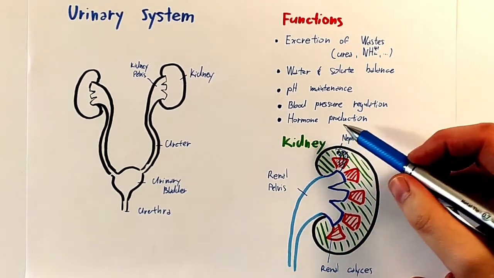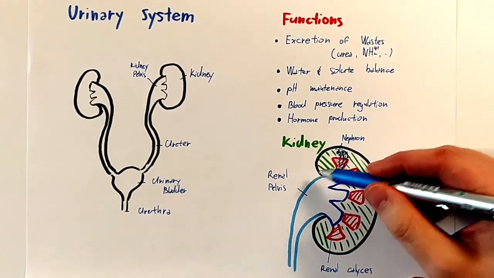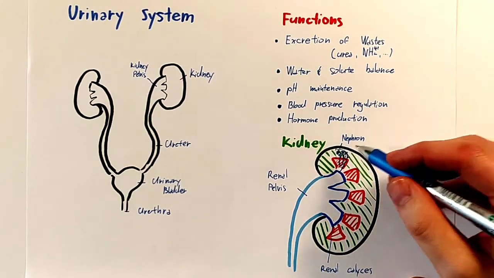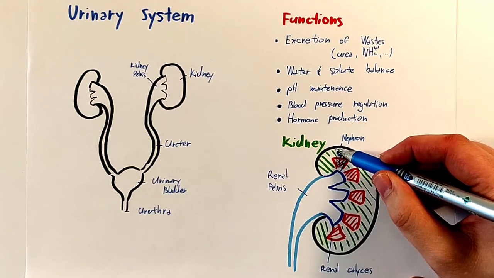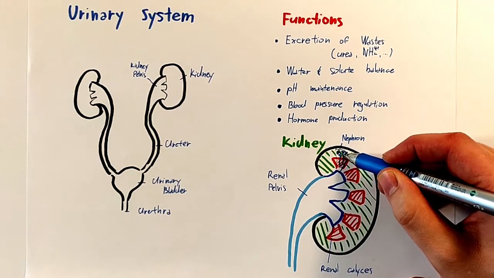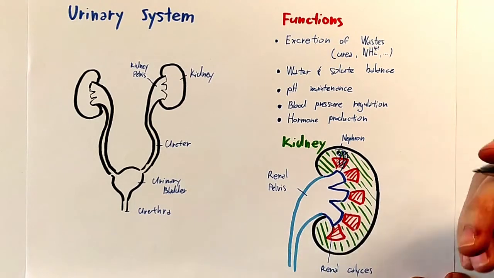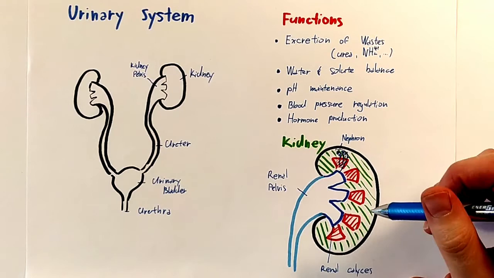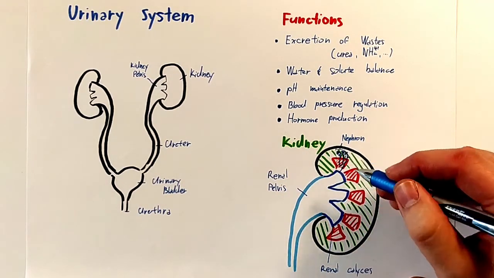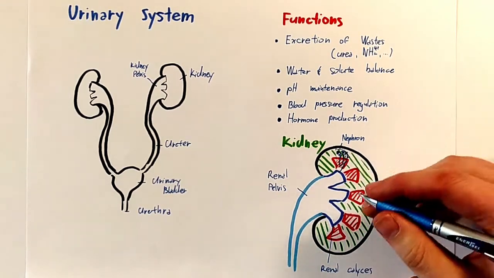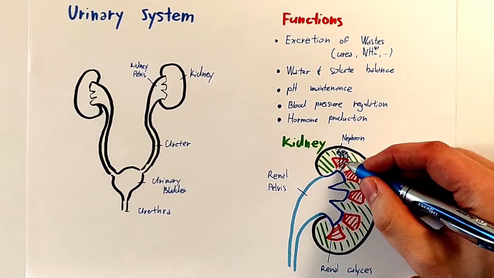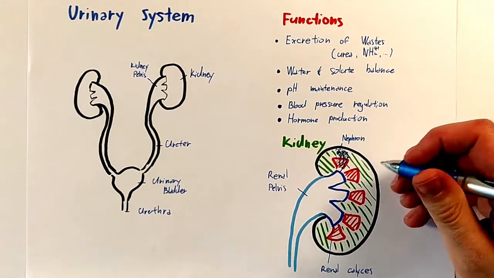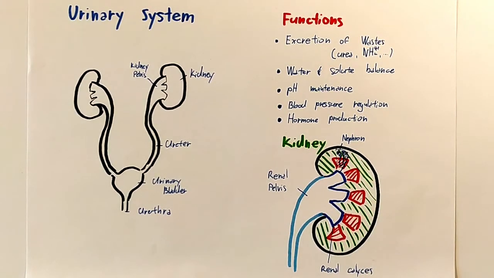And what the nephron does, it filters the blood that comes into the kidneys, and that filtered blood, now called either primary urine or ultrafiltrate, will now go through this tubular system of the nephron, and every single thing or molecule that you want to keep in your body will be reabsorbed back into the blood. The stuff that you want to get rid of, like excess water, solutes, urea, all that will stay in the tubules and the collecting duct, enter the calyces, and will be excreted out, peed out.